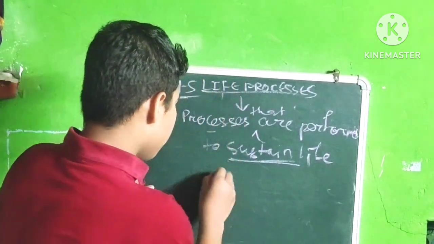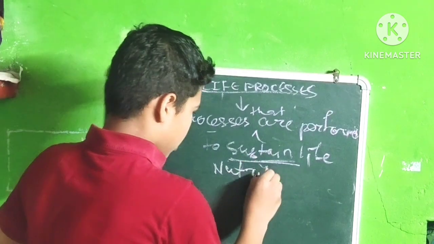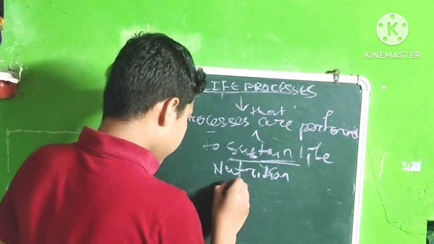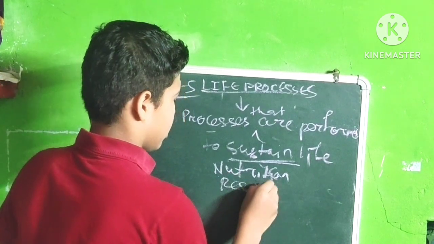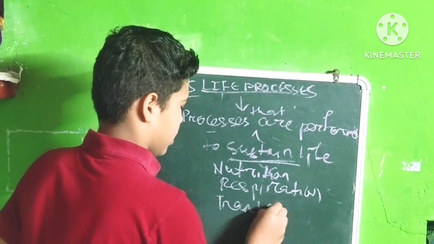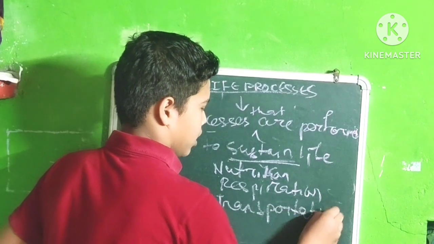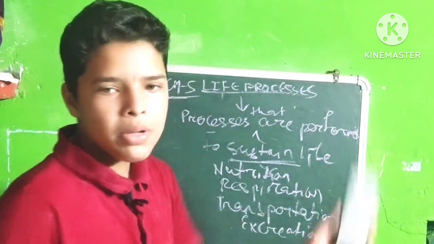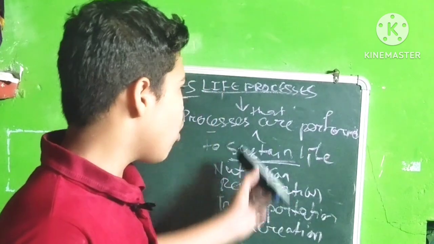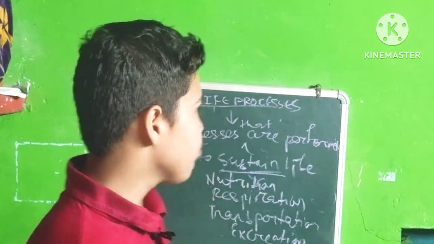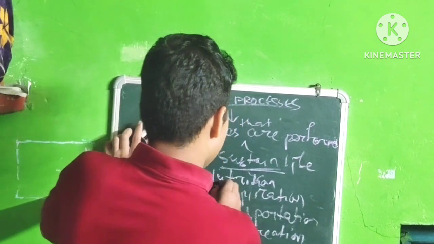Now we can take examples of nutrition. You all have ideas about all these. Nutrition, then we can take respiration, transportation, excretion, and there are even more, but in this chapter we'll be reading about all these 4 types of life processes. We'll be dealing with 2 more, that are control and coordination and reproduction, in your further chapters. Now we will be going towards nutrition at first.